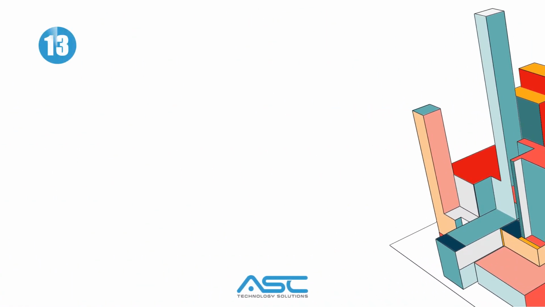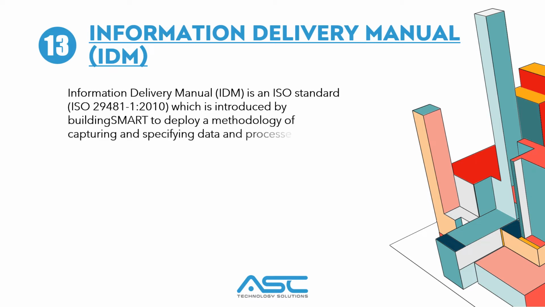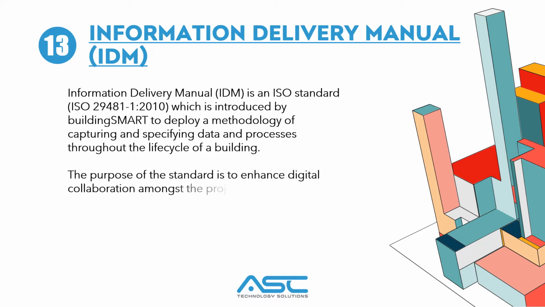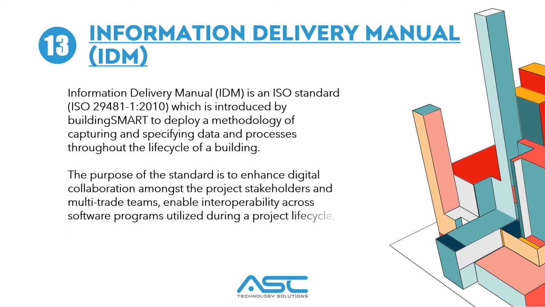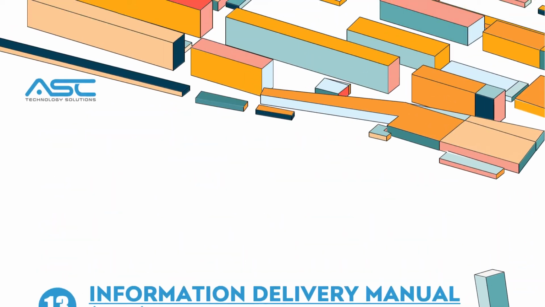13. Information Delivery Manual, IDM. Information Delivery Manual, IDM, is an ISO standard, ISO 29481-1-2010, which is introduced by Building Smart to deploy a methodology of capturing and specifying data and processes throughout the life cycle of a building. The purpose of the standard is to enhance digital collaboration amongst the project stakeholders and multi-trade teams, enable interoperability across software programs utilized during a project lifecycle, and offer a framework for accurate, dependable, precise, and superior information exchange.